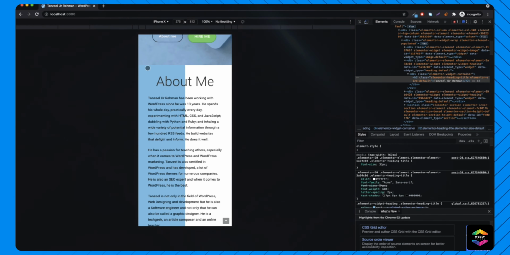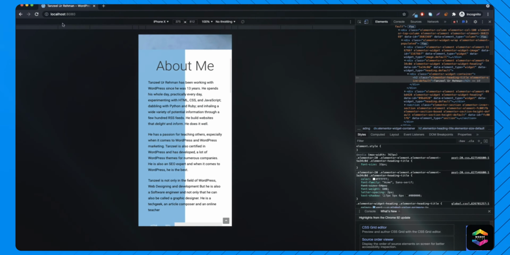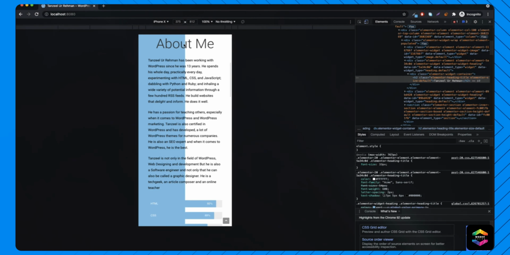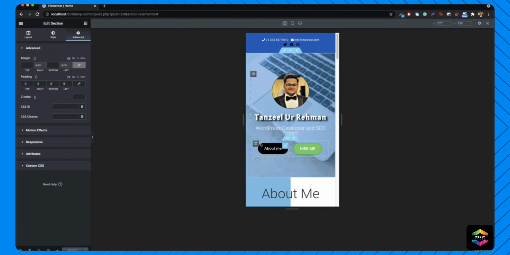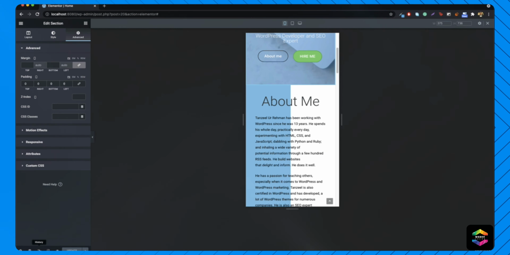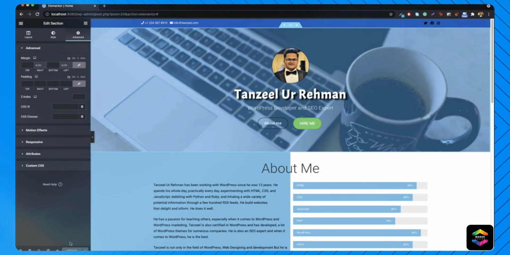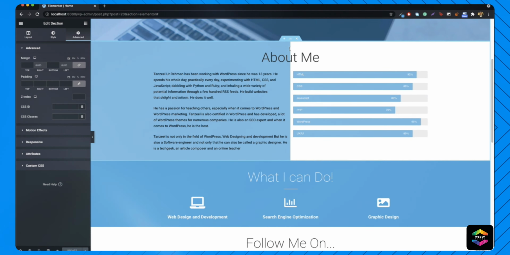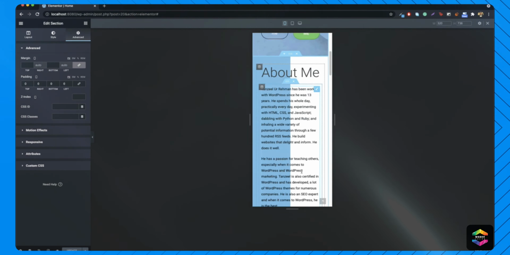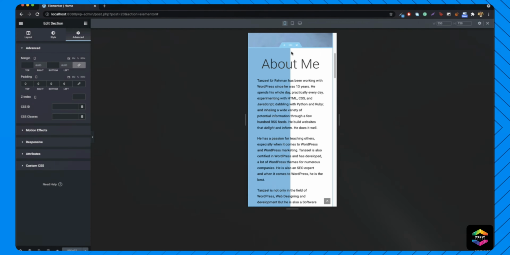Now here comes this one. This section, the About Me section. So we need to work on it. Now in this About Me section, what is happening is that we have a gradient effect that is coming, and we need to bring this gradient effect right till here. So let me show you how this is going to be tricked. Now if you go to the responsive mode again, if you click on it, you can see that this is how this gradient effect is here. But when we go to the mobile device, you can see the gradient effect is coming the same on the mobile device.